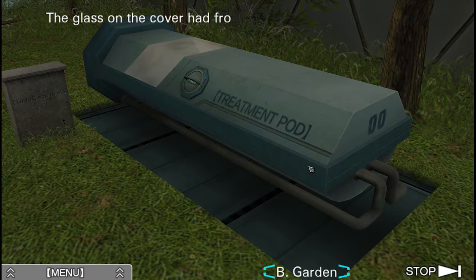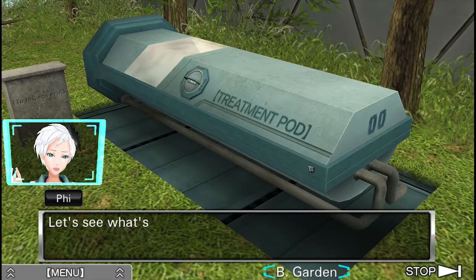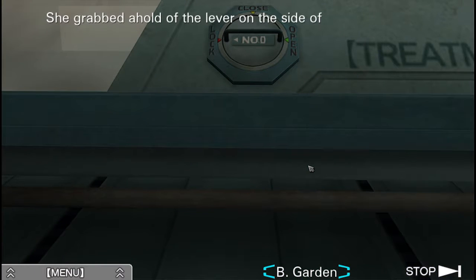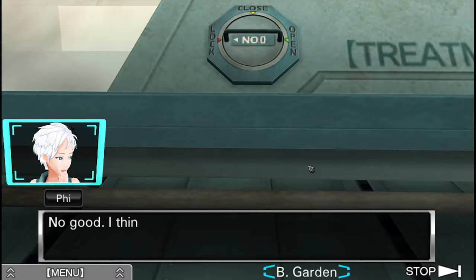The glass on the cover had frosted over, making it opaque. We couldn't see who or what was in it. Let's see what's inside. She grabbed a hold of the lever on the side of the pod. No good. I think it's locked. What?